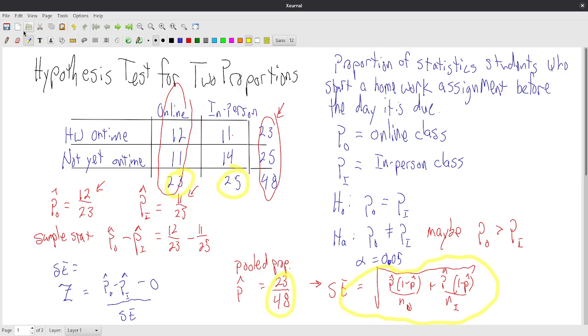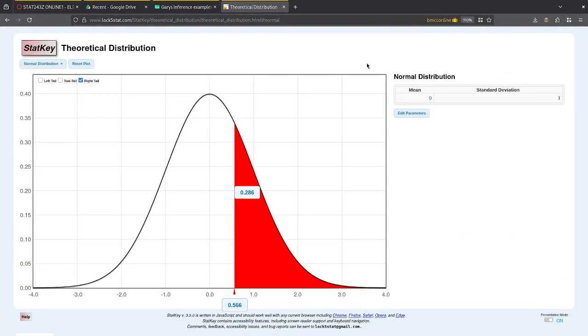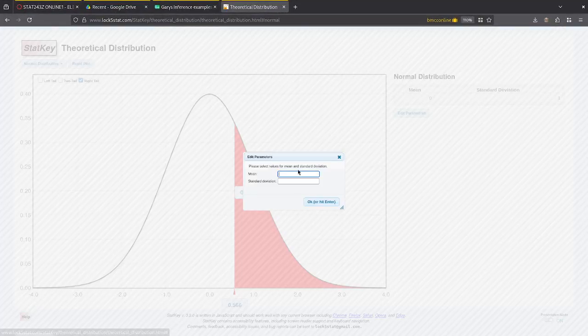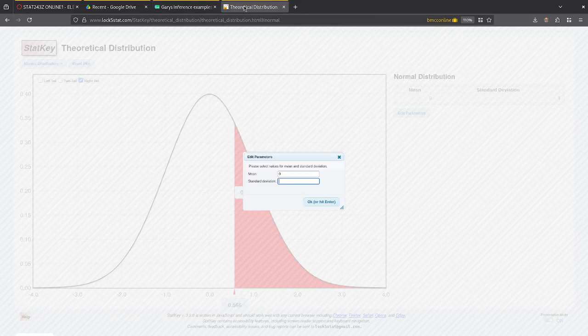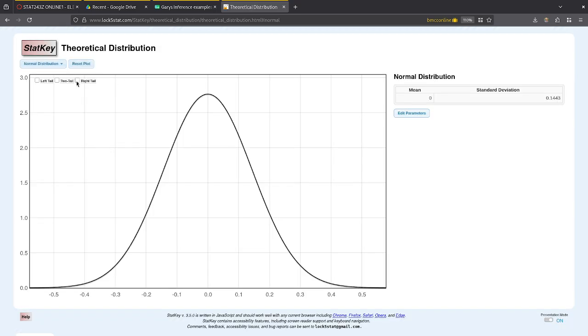So that way it's a little bit more work. So I like the z-score version better, but alternatively I could come up here, edit the parameters, mean of 0, standard error of, let's go with 0.1443, right here. And then to do the test, I would then use the difference in the two proportions.